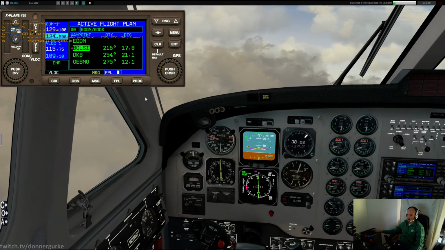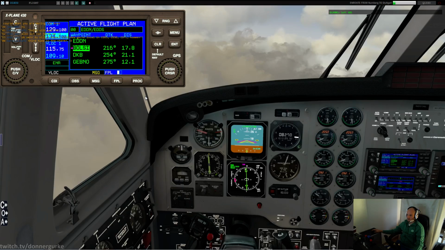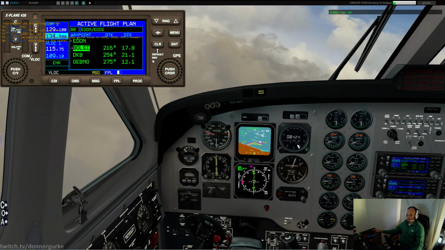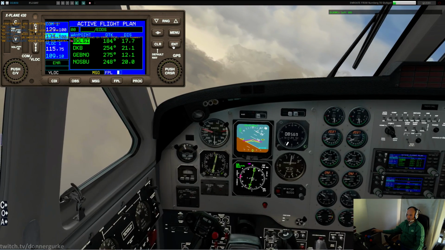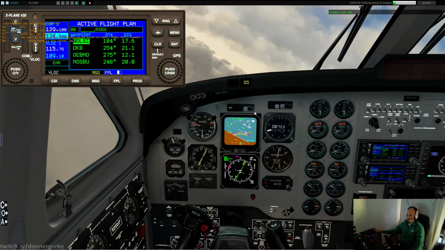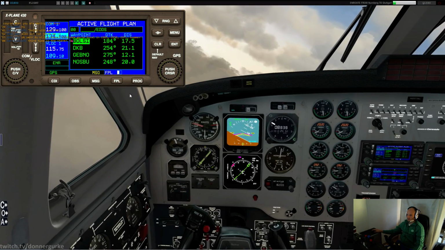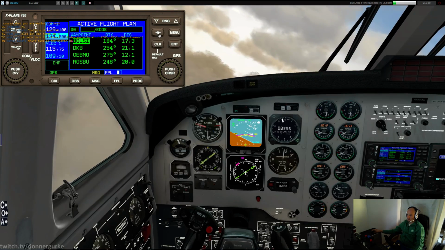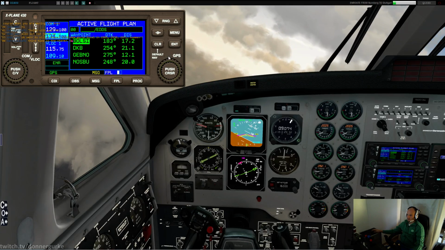So let's see if that is working right now. That's 8.3 DME. Now if we had direct to, switch that to GPS. It's even working.